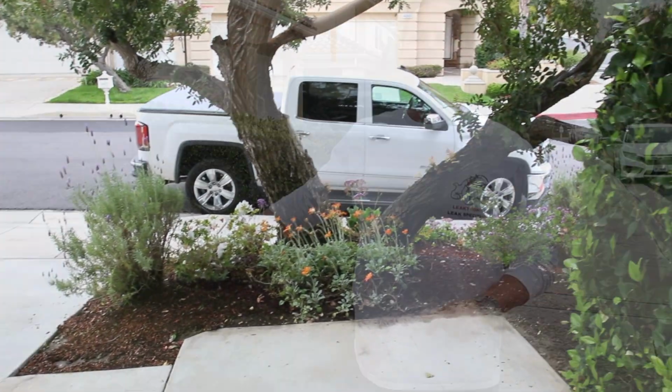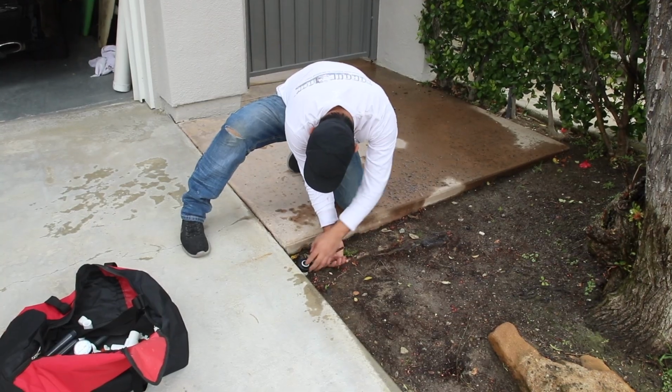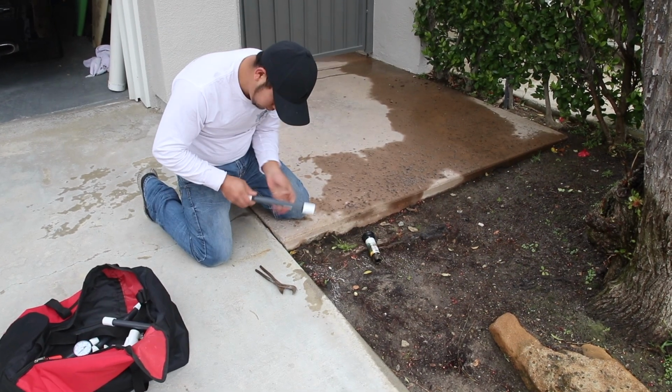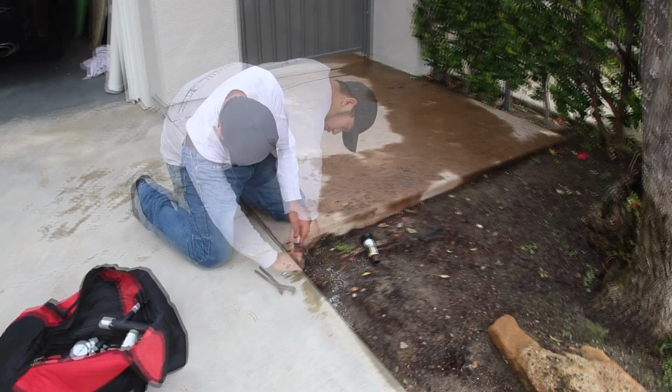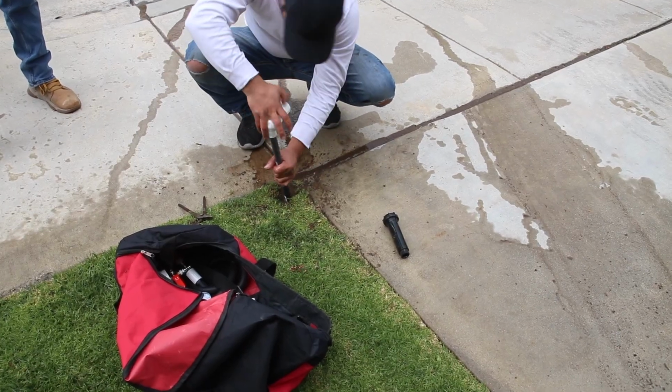We're going to show you how we cap them off. We're going to pressure up. We're going to locate the line. Then we're going to show you exactly where the leak is. Take a look. So we're going to screw off the heads that are on that zone. And what we're going to do here is we're going to use these 1/2-inch standpipes that we have pre-made that we keep in our bag. We put them on snug with Teflon tape and tighten them up.